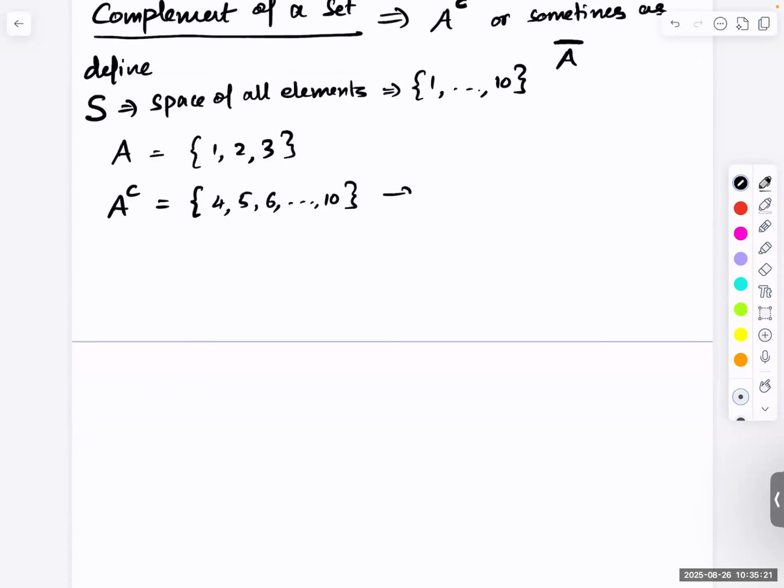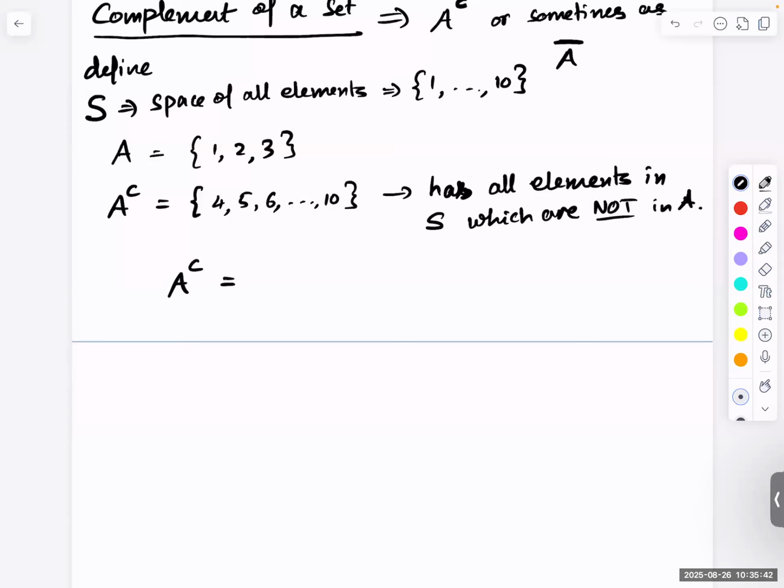So a complement has all elements in S which are not present in A. Okay, that's the complement. We can also write a complement in an interesting way in a shorthand manner.